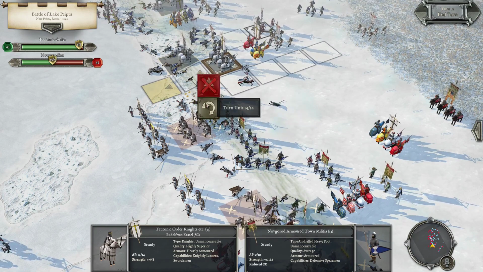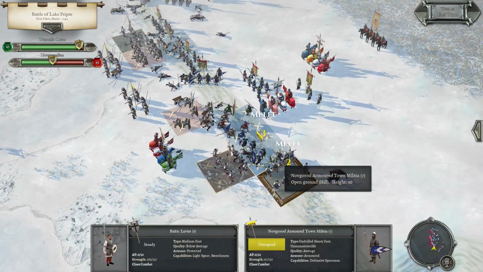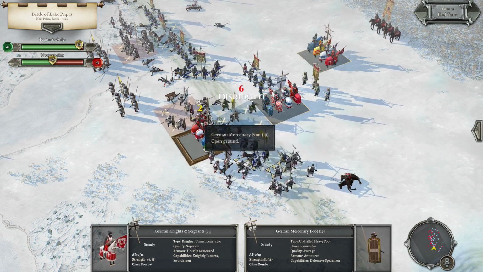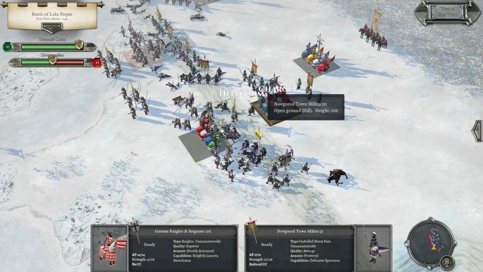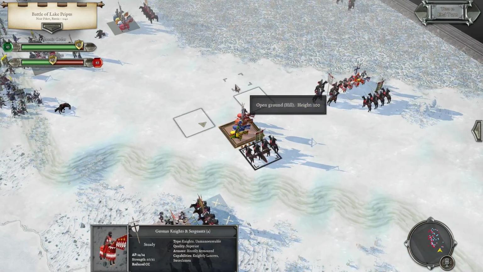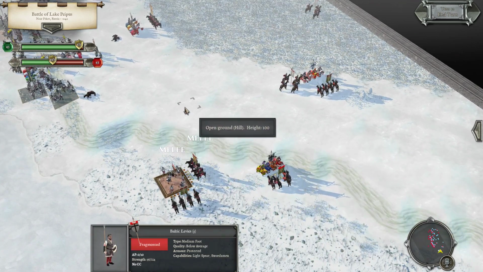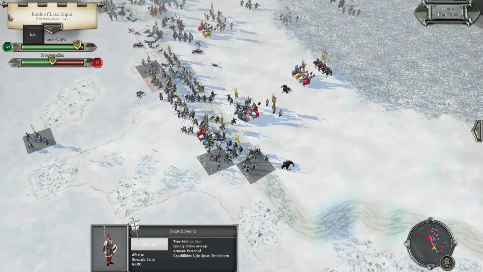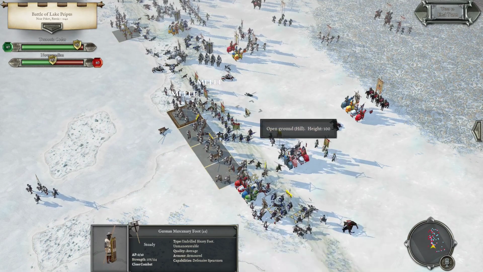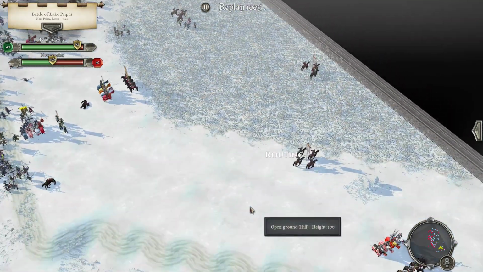Okay, what's left to do? Turn around, sound them in, and see if we can break this unit first. Nope, bounce a charge. Prep a charge, sound them out. Right, that should be match. Alright, and we've reached the end.